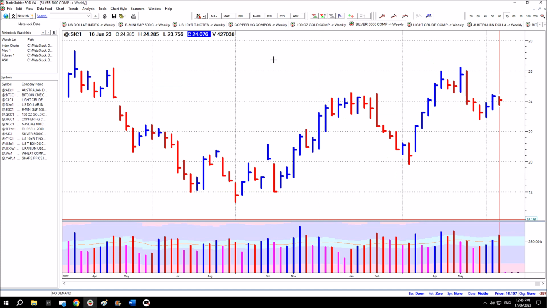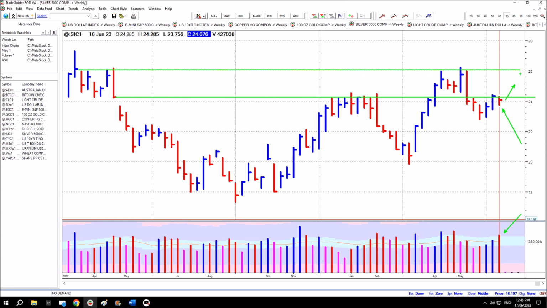Now, let's just get rid of some of those lines. This week's bar was a very narrow spread down bar on quite high volume. This is generally a sign of buying support. And if that's the case, particularly as gold looks poised to move higher, this market also looks poised to move higher. Now you've got the old resistance zone through here, but it's been severely weakened by this trading in here. So the strength of the resistance in this zone is likely to be reduced compared to what it was previously.